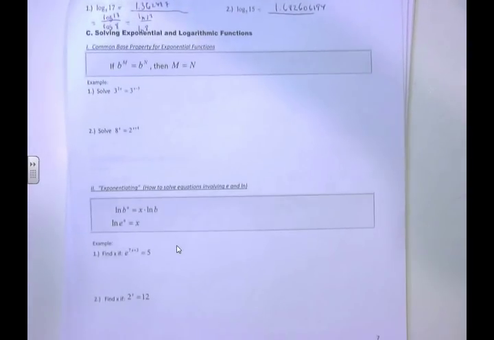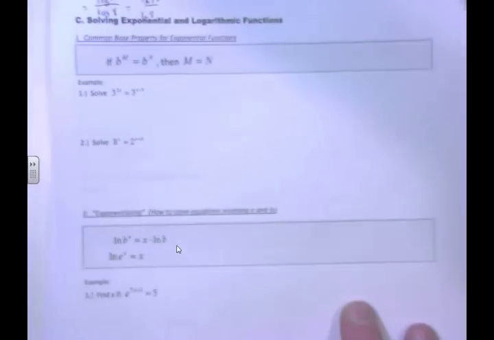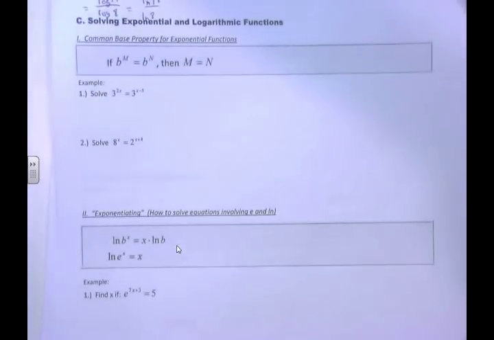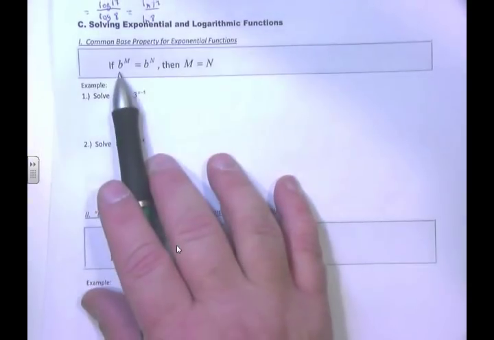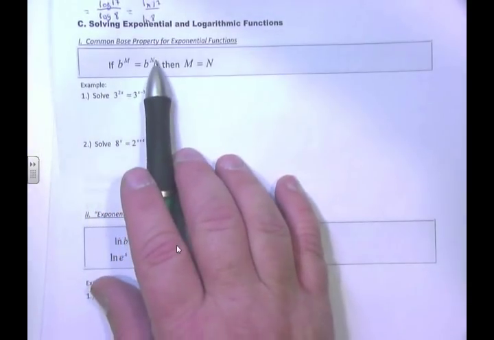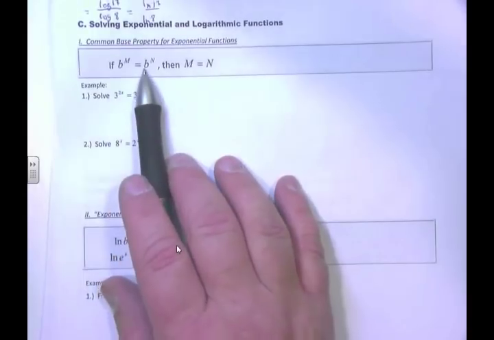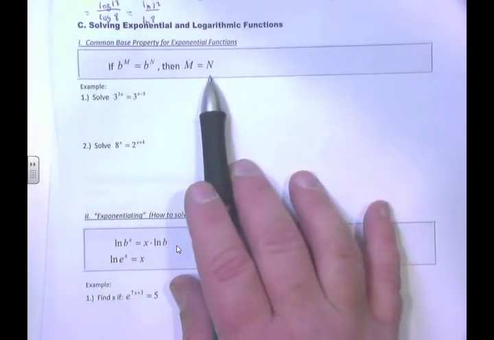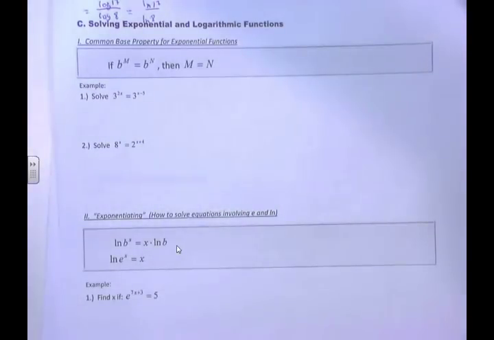Solving exponential equations. The first one, let's take a look at it. This is the basic type of exponential equation. Anytime you can write b raised to the m is equal to b raised to the n, if the bases are equal, that will imply that the exponents are equal, m equals n. This is the nice type when you get nice answers, because the goal with an exponential equation is to solve for the variable in the exponent.